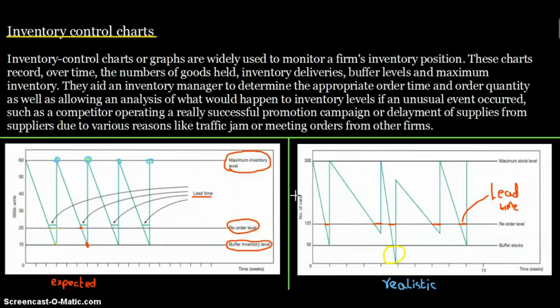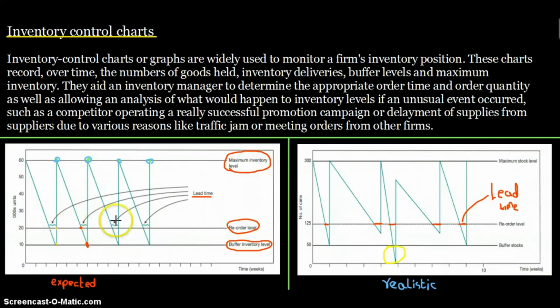Examiners might ask you, what's the maximum inventory level? You can just look at the peaks. All the peaks will be the same, and you can just make a line and say, okay, this is the maximum inventory level. Of course, they will make the reorder level line, but they might ask you what the buffer inventory level is. Then you'll just make a line over here and say, this is the buffer inventory level. And they might ask you for the lead time, then you'll just look at this position, the reorder level, and this, where the buffer inventory rises to the maximum inventory.